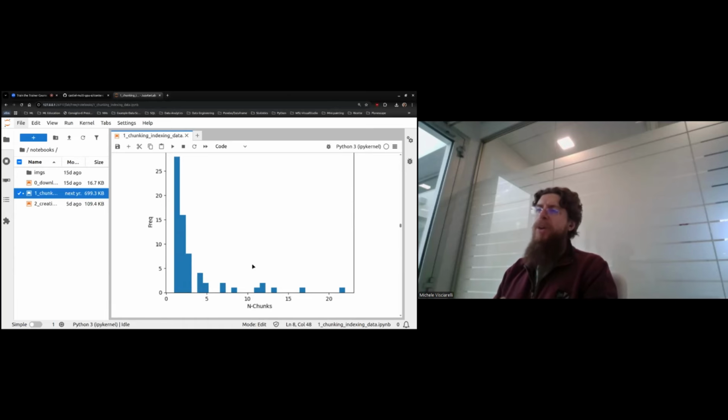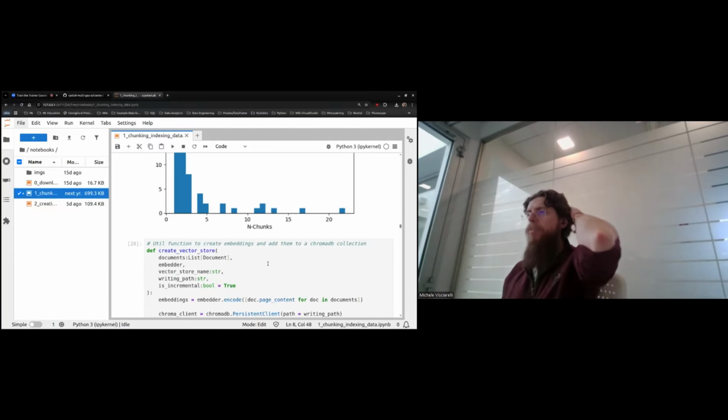In our case, most docs are quite tiny, 1, 2, or 3 chunks, and there are not many long documents. We'll talk about this later, but this distribution of chunks is going to affect metrics like precision at K and recall at K, and also whether a re-ranker helps, but more in detail a little bit later.